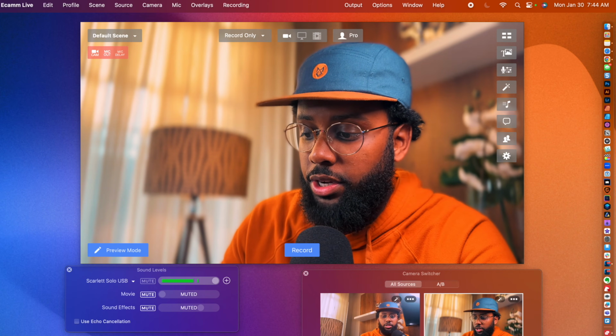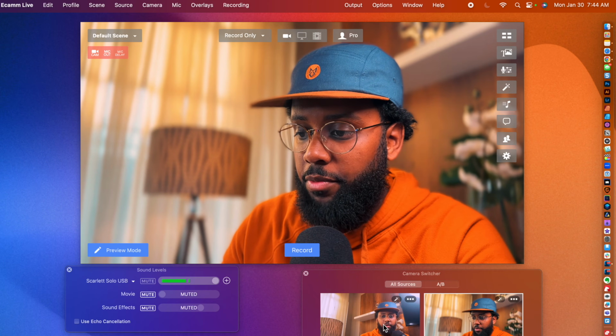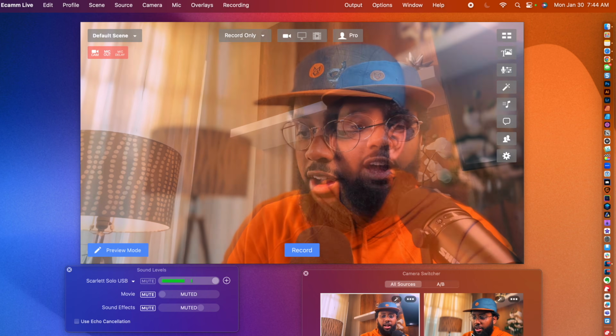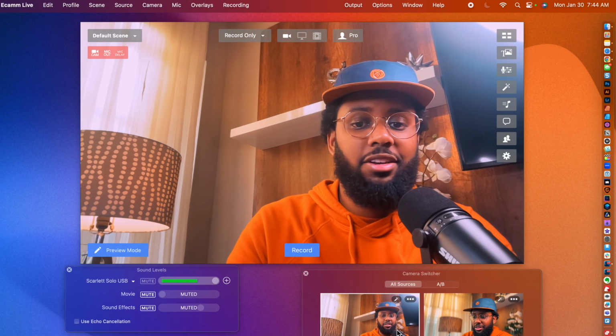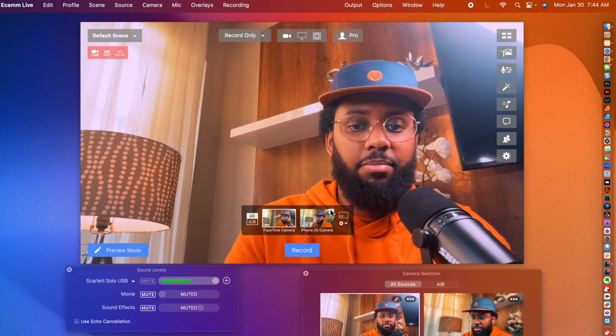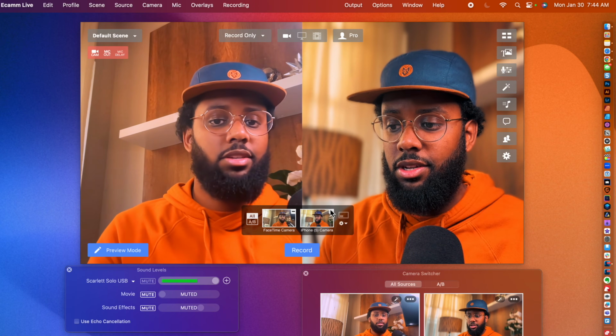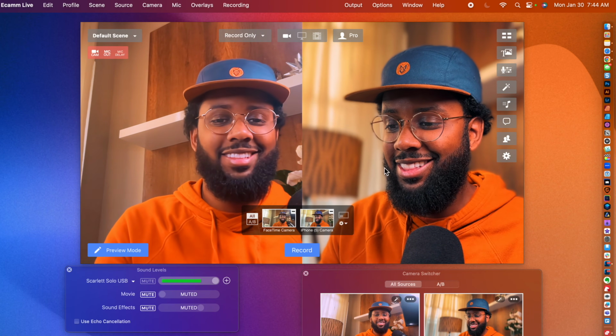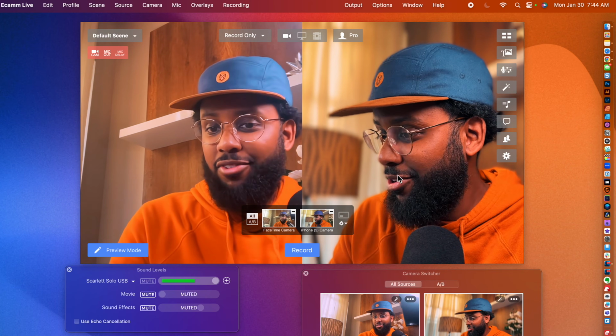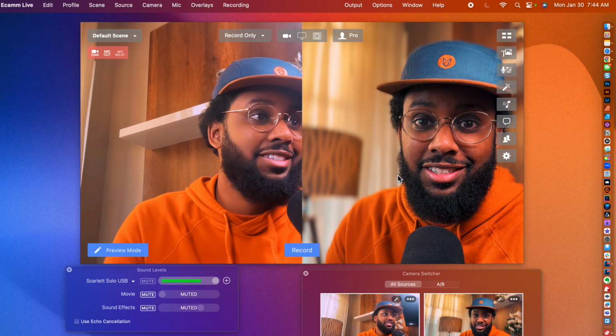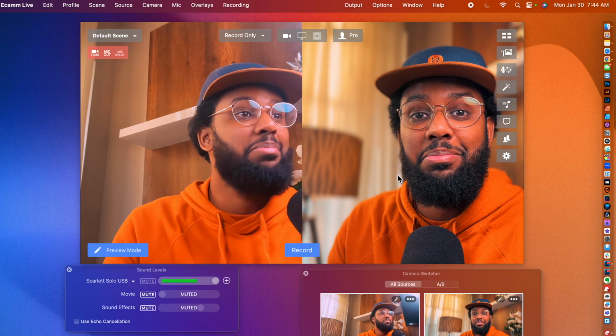So you see the old camera switcher here, the new one, and I have both of my cameras, my FaceTime camera and then my iPhone camera. So as you can see the difference, you know what, let me add them both in side by side. So this is the FaceTime camera and this is the iPhone camera, okay? Yeah, the iPhone camera will show all your imperfections and your blemishes and all of that, so just be prepared.